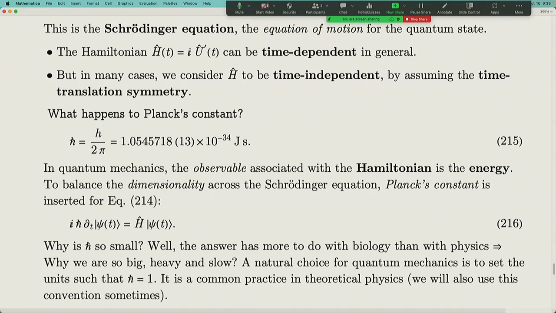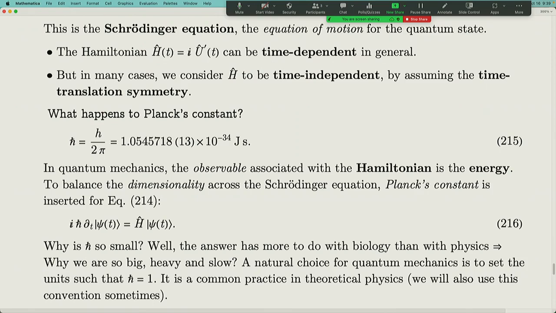This Planck constant is introduced all because energy is measured in joules, and time is measured in seconds. These two units were invented before quantum mechanics, very unfortunately, so we have to stick to them. So there has to be a conversion coefficient in order to convert joules to 1 over seconds, right? If quantum mechanics was invented first, maybe people wouldn't create a new unit for joules, just use seconds. You can define energy already. And in that case, the Planck constant will be 1. So why is the Planck constant so small?